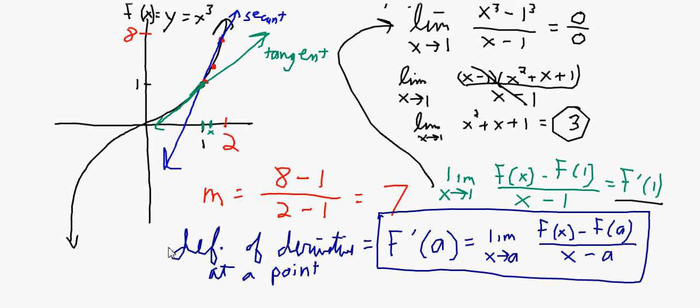Okay, so anytime you want to prove something is differentiable, which means you can find its derivative, or prove that it's not differentiable, which means you cannot find its derivative, you're usually going to go with finding the derivative at a point and showing the limit does or doesn't exist. And that's a key thing here too. If you do all this work here and you find that your limit, no matter what you do to it, still doesn't exist, well then the derivative doesn't exist. Okay, and that's why you did all that work with limits, because now we can start talking about derivatives. It's really just doing limits that you've already seen before.